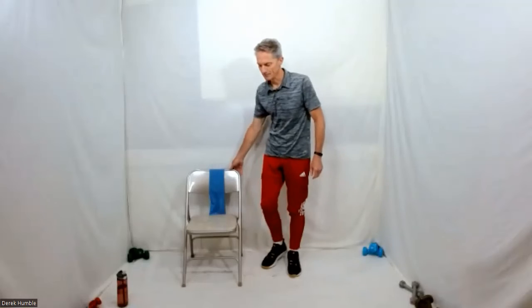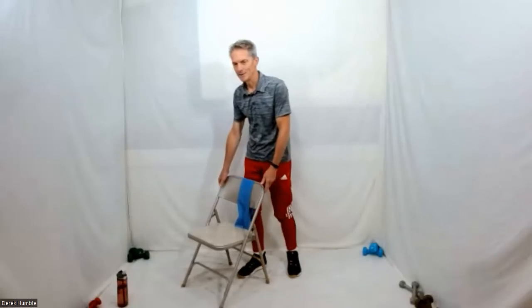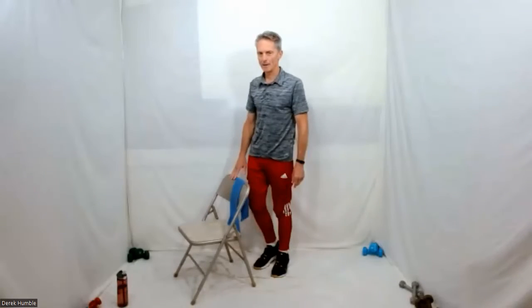Take your hand off that chair. It's going to throw your balance off, I guarantee it. Anyways, and as you get more accustomed to it, your swing will get bigger. But the idea is just to throw your balance off just a little bit. Perfect. Excellent. Bring that foot back to center. In behind your chair this time.